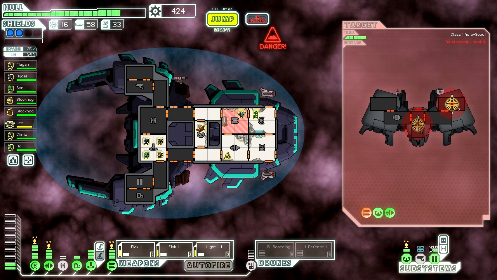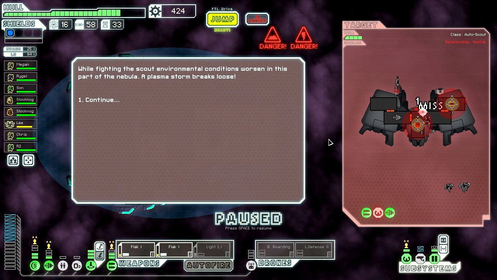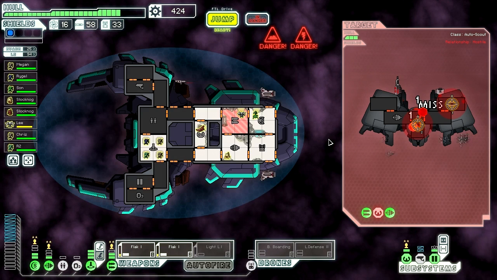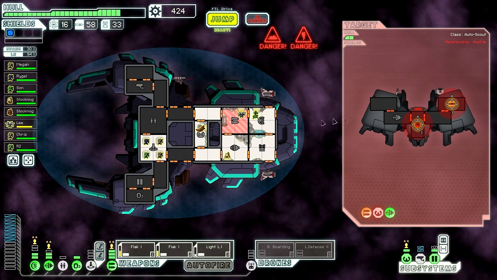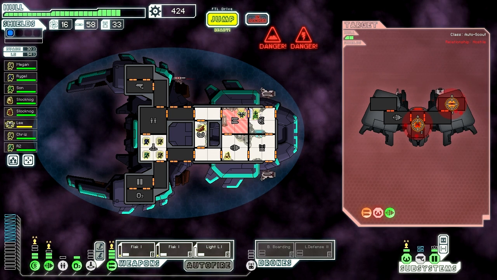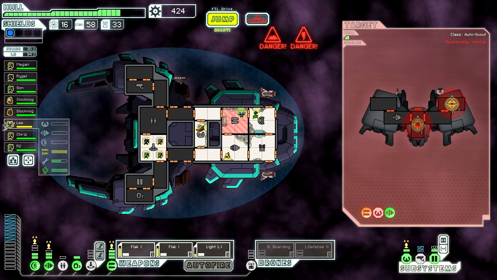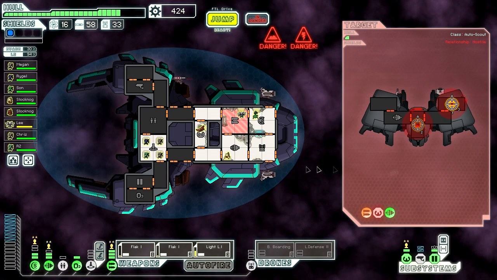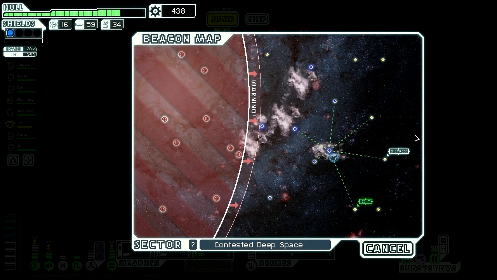I should upgrade my doors as well. Ugh, one of those. A plasma storm breaks loose. Well, that's annoying. Okay. On the other hand, he should be dead now. He wastes his ion bomb on targeting an empty room, that's fine. Okay, maybe he won't be dead yet. Fine. Just wait for this volley. Come on. There we go. Good. Now we jump.